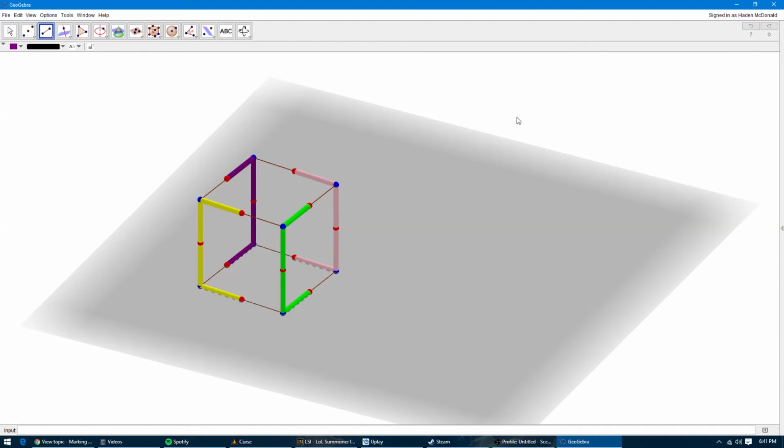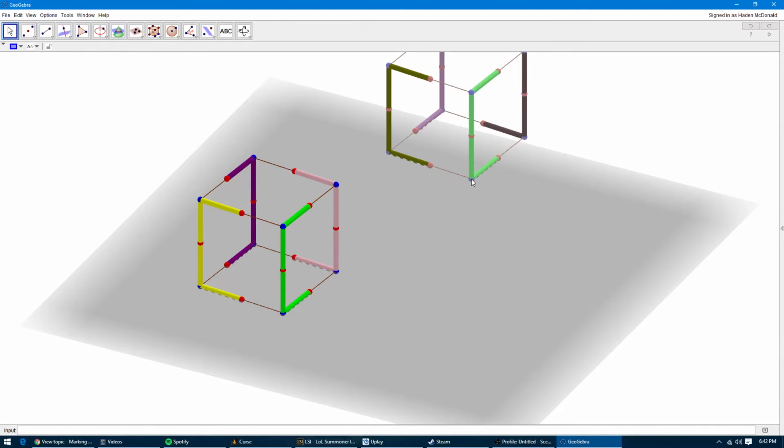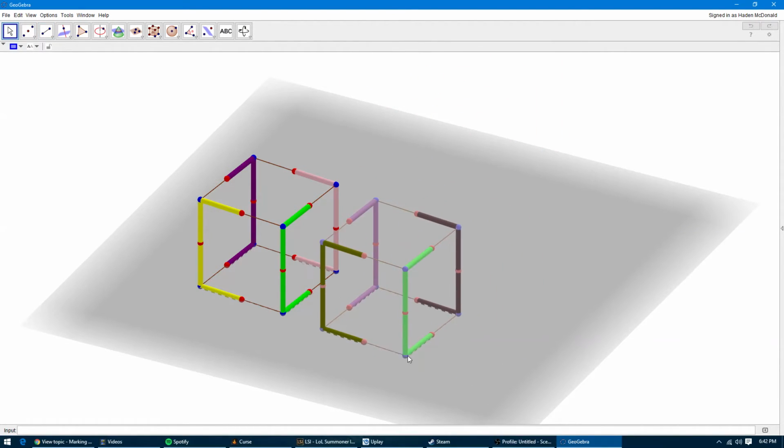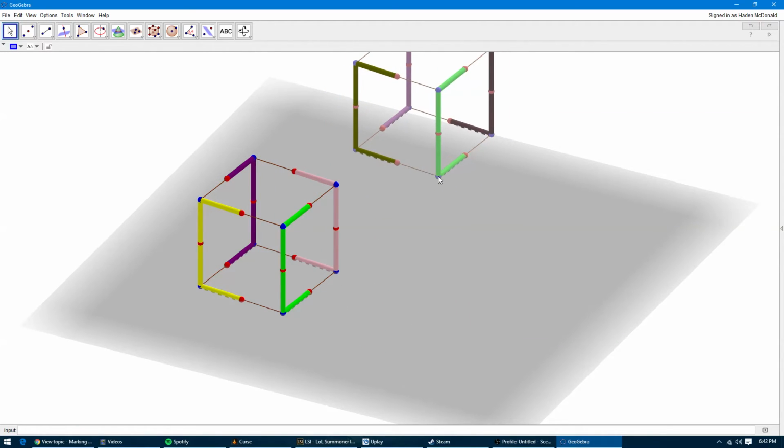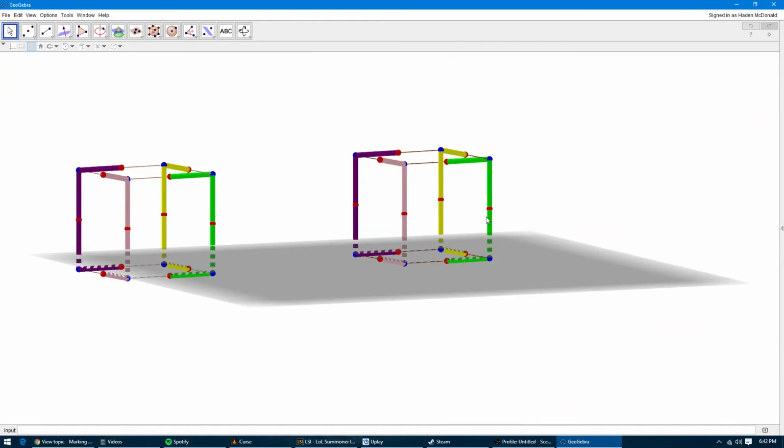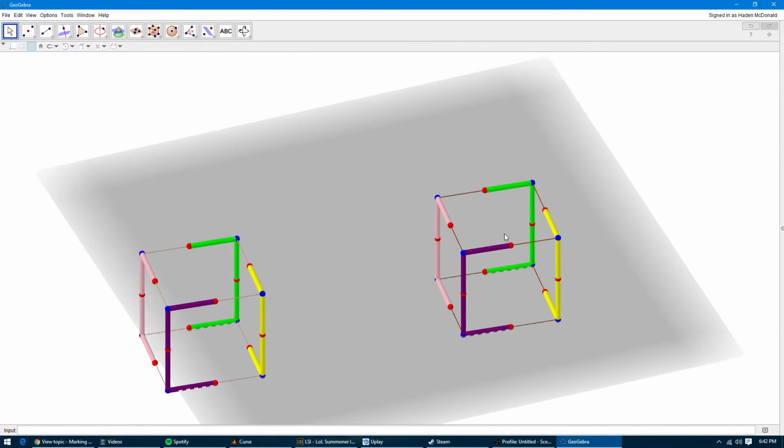Oh, why that's not pulling up. Let me try that again. Copy and paste. There we go. A little bit faster. And then making a next cube, I can throw it along the grid here. And that one turned out nicely.